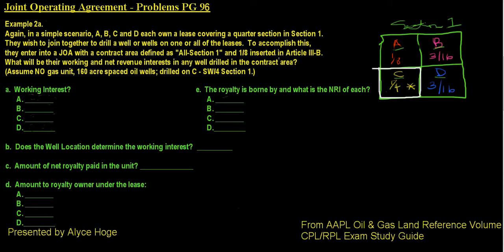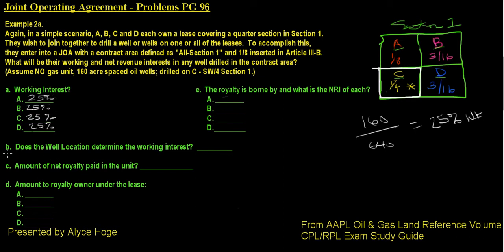And just like when we did the other one, the first question is, what is their specific working interest? So we're going to use the exact calculations that we used in example 1. Now, A owns 160 out of 640, B owns 160 out of 640, D same, C the same. So 160 over 640, that means they're each going to own a 25% working interest. Okay, so over here where it says working interest, we're just going to put 25% for A, 25% for B, 25% for C, and 25% for D. That is the working interest.